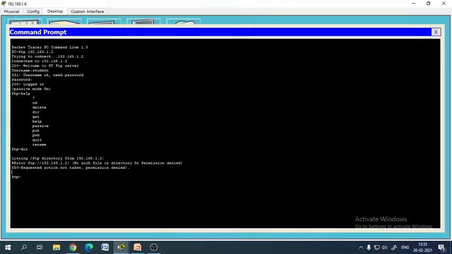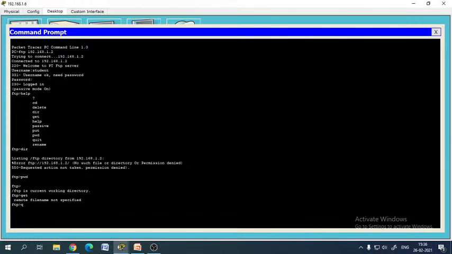So what you can do, you can write anything, you will find out that everything is being denied. PWD, it's not showing anything. Then get remote file name, I need to check the files, but if I am not able to get the directory or the files that are stored in that particular server, then it's not possible for me to write down the name of the file that I am trying to get. So it's not possible. So this way the student login ID has been specifically used in such a way that it can access the server, but it cannot get anything from it. What to do?